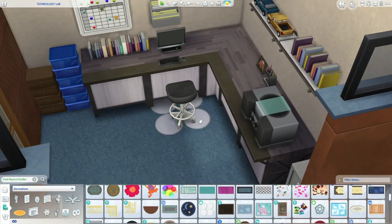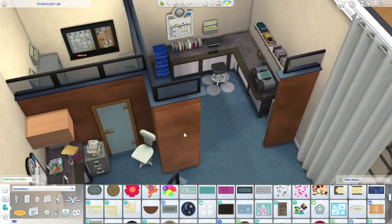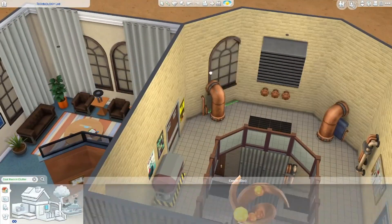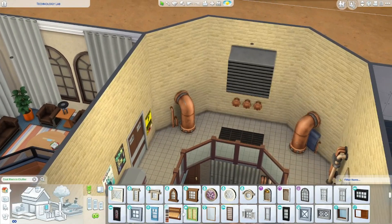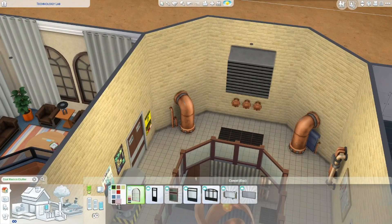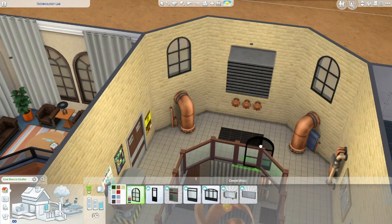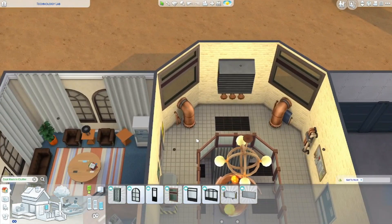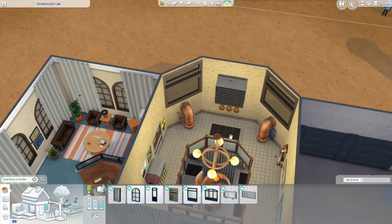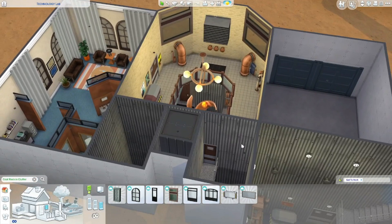So now we're working on just a couple of extra details in this main hallway before we move on to the main garage space. The layout of the garage is different than it is in the game itself — I had to make a few modifications to it in order to make it work. But overall I'm actually really proud of myself for making the floor plan of this build nearly perfectly match the floor plan of the Technology of Tomorrow Today lab within the game.